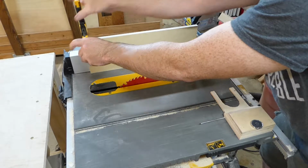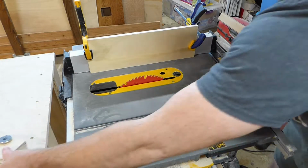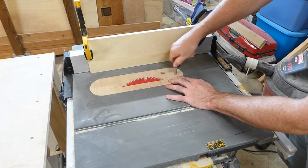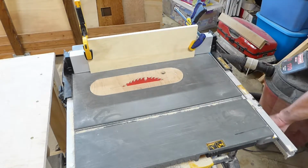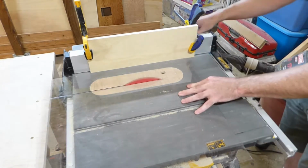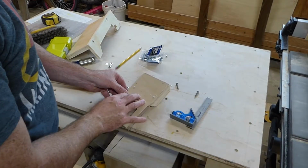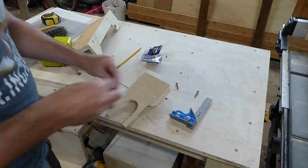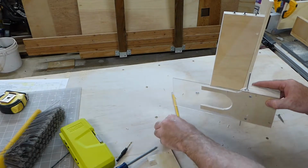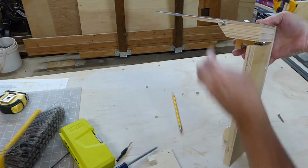Now I'm ready to cut the plexiglass for the ramp piece, and it slips underneath the fence, so I had to clamp this board there to fix that problem. And then I put in my zero clearance insert to reduce the chip out from the backside, and I'm ready to cut. The plans actually have the spacer built onto the block, but I just used a washer and a small nut.